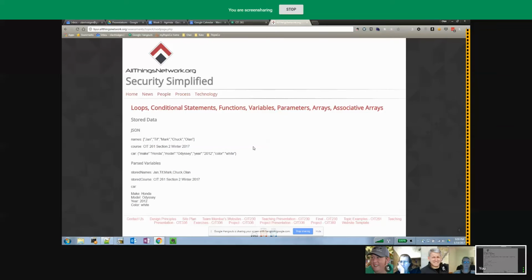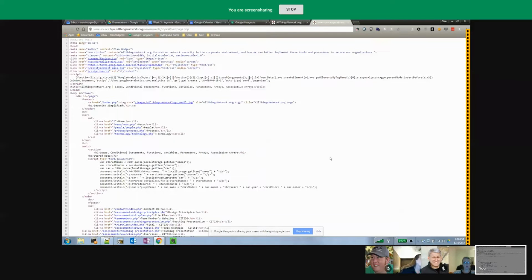So this is the stored data. I wanted to show it in JSON to you guys so you could see how it parses it. The actual variable, or the array, doesn't change much. It looks pretty much identical. The string is the same thing. Objects are slightly different because of the hierarchy. JSON is also a key value type of setup, so this is the key, that's the value, key value, key value. And when you translate it back, it will store it just like it did when you had it on the other page. Which actually, I should show that code on this page. That's one thing I'll change.